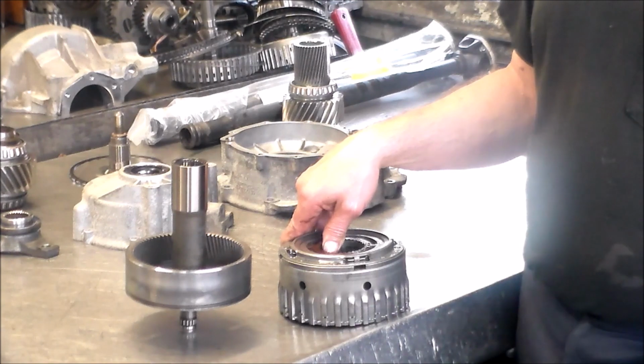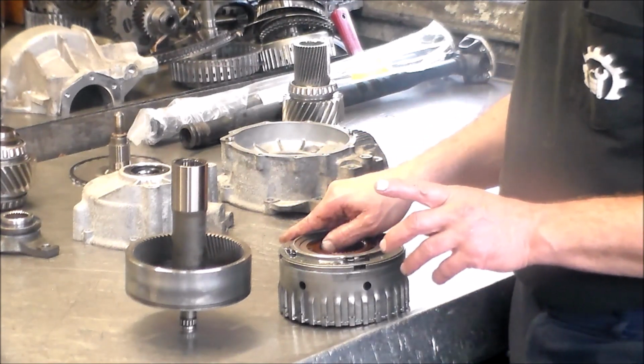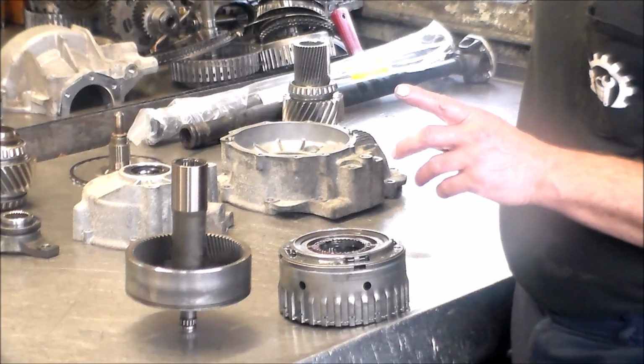change the fluid, and then I actually want to put you guys on hold for a second because I got to see if I have any tubes.